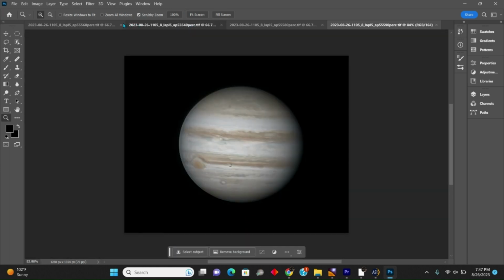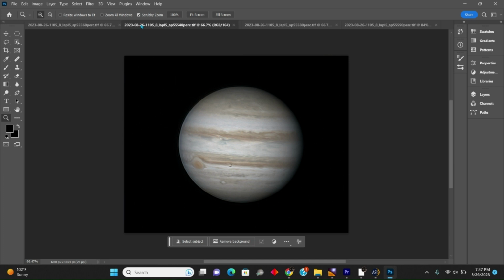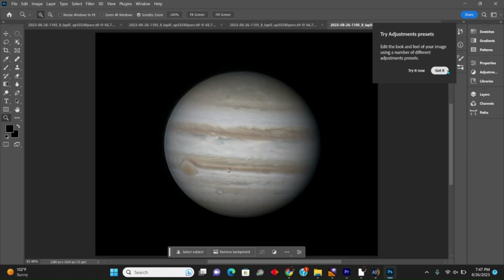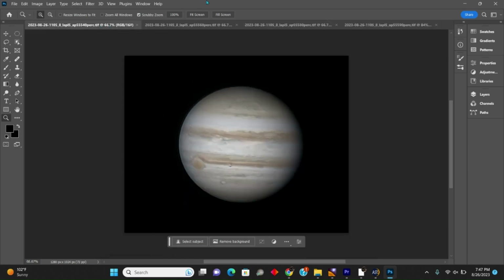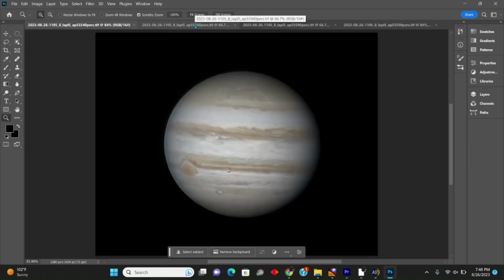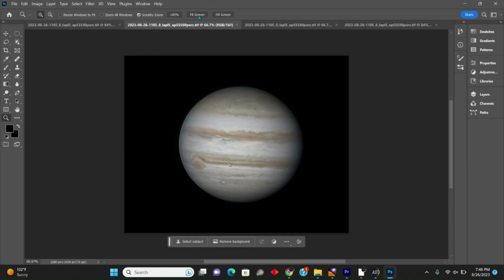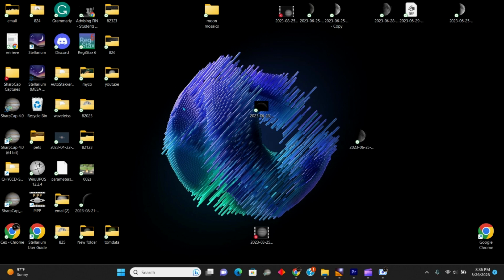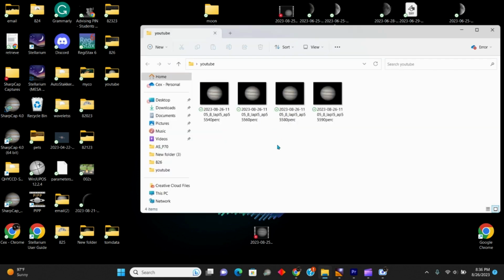Let's organize these actually. 40, 60, 80, 90. So 40, so it's green. See there? 60, 80, 90. Minimal difference. I'm going to show you how I process them in Photoshop.